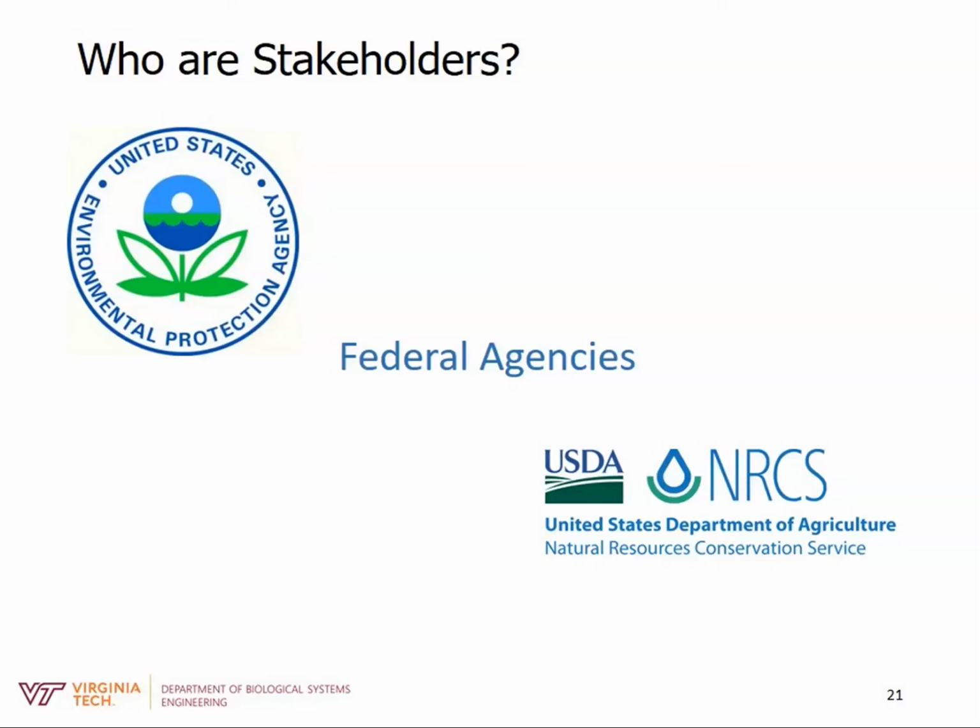The other federal agency I want to mention is the NRCS, the Natural Resources Conservation Service. They would be a good group to have as you're developing your IP. That's someone you would want to invite to be in on the process. They usually have local staff that covers the watershed where the impairment is. They have technical staff and funding resources, grants or cost share practices, things like that. So they are a valuable stakeholder in this process.